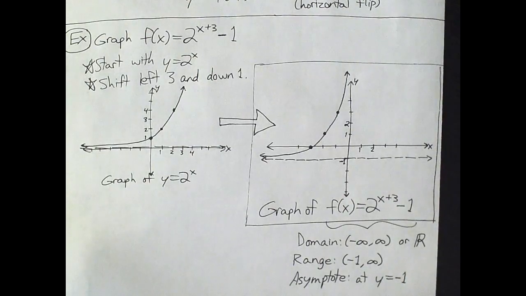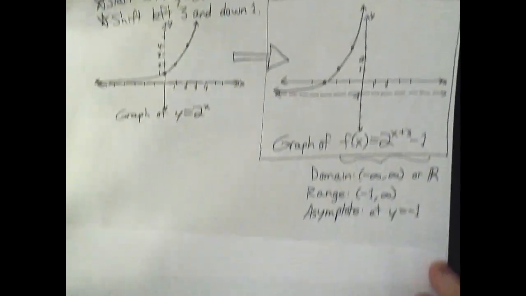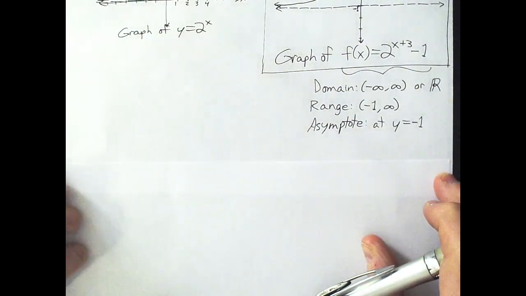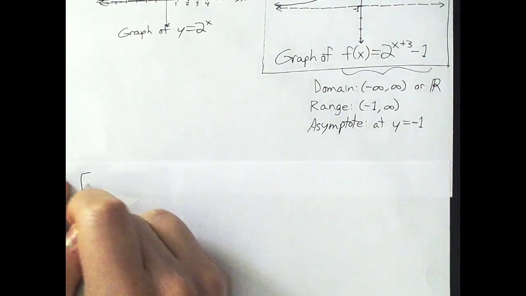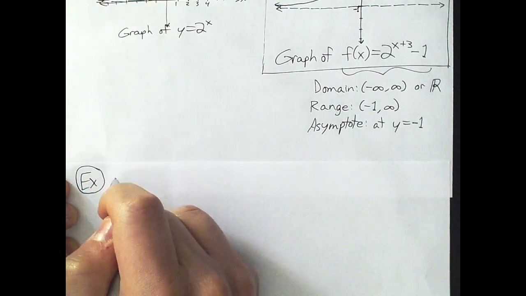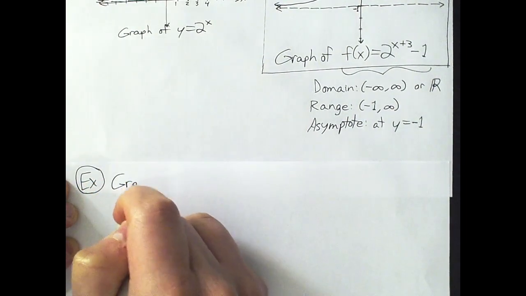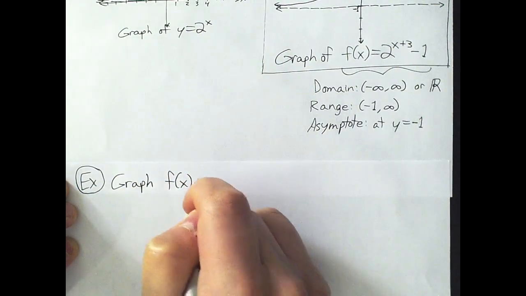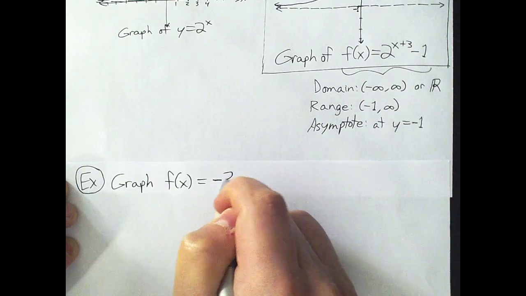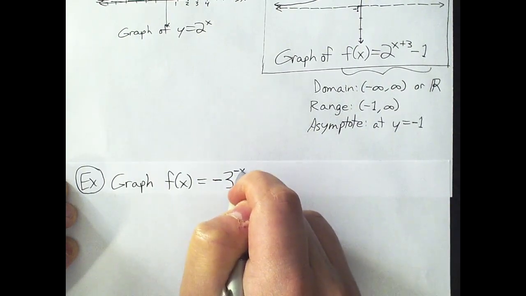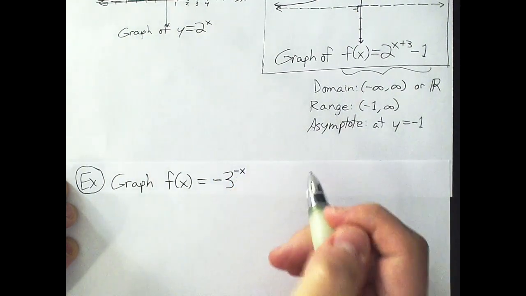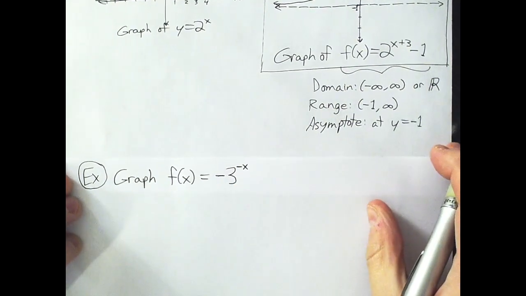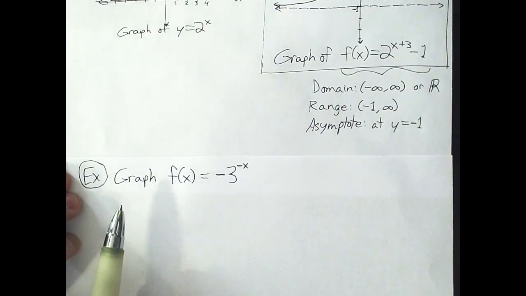All right, how about this? I'm going to give you a similar problem to try. I'm going to ask you to try to graph something. And in these video lessons, when I have a problem that I would like you to try, if we were doing this in person, I would probably just give you a few minutes. Maybe I would walk around the room and see how things are going. But because this is a video lesson, what I'm going to suggest is now would be a good time to pause the video, try this problem for a couple of minutes, and then you can hit play and we'll talk about it.